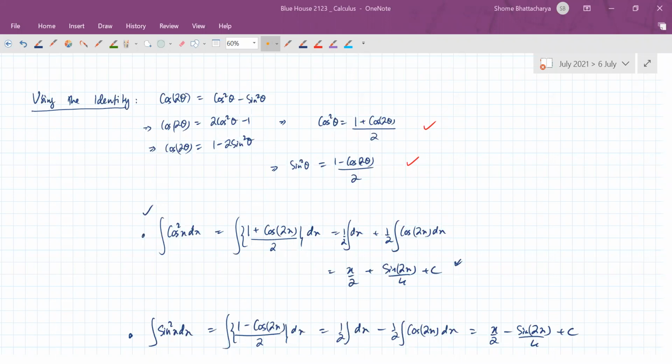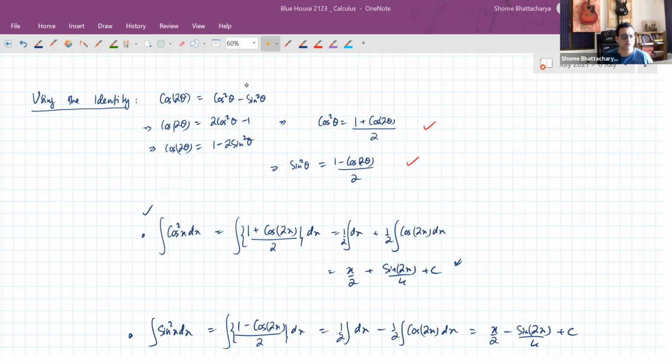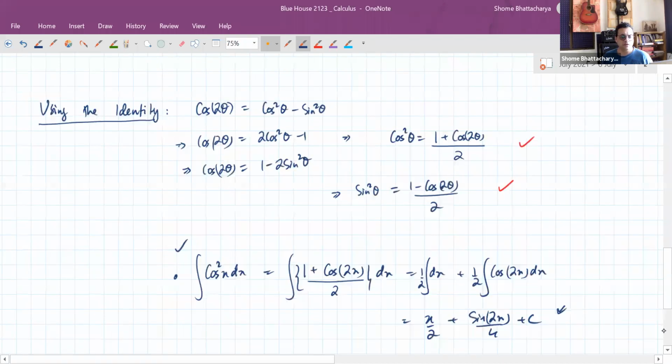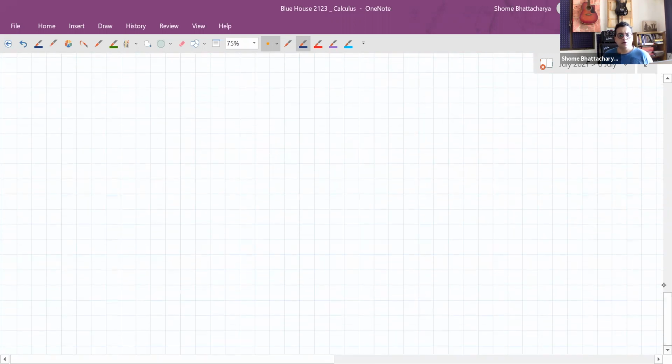Okay, so this is something that you should keep in mind as a technique in integration. Integration of sine square or cos square term is done this way. So there are actually a whole lot of techniques like this in integration, but all of them we won't be studying in basic calculus. Most of them you will be studying in advanced calculus in class 12 maths. We will be studying a few of them over here, which we require for our physics applications. So now coming to another type of substitution.